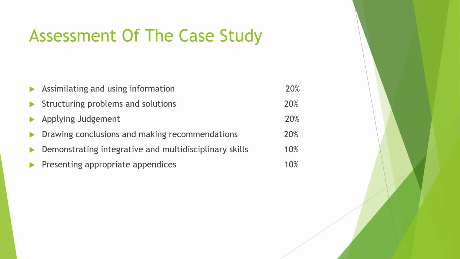So what should you do? As you are going ahead and doing your financial statement analysis and your financial data analysis, as you are gathering information from your analysis, make sure you are reporting it. Make sure you are reporting every single step of the way. Do not wait until you are done with all the appendices before you start reporting. Every little thing you do, make sure you are reporting it, because you are going to be awarded for assimilation of the information given, structuring problems and solutions, applying judgments, drawing conclusions and making recommendations, as well as demonstrating integrity and multidisciplinary skills.